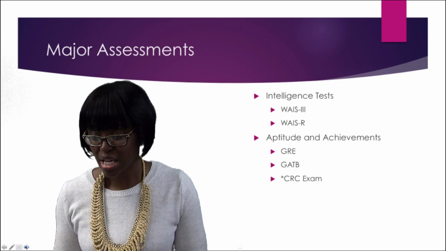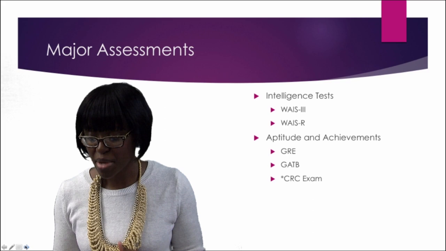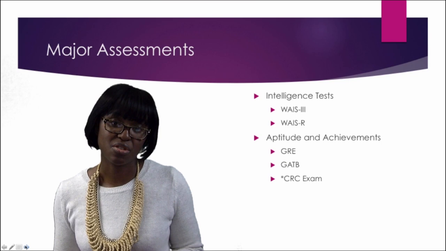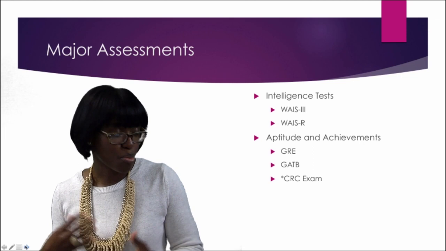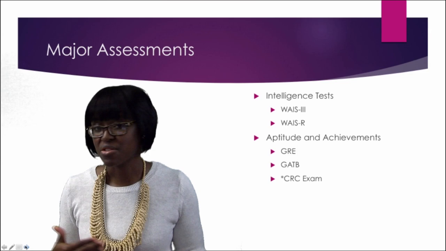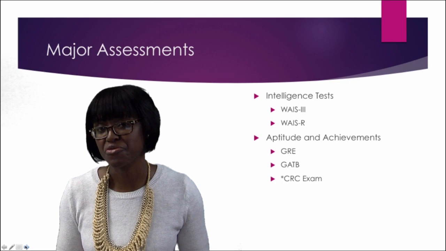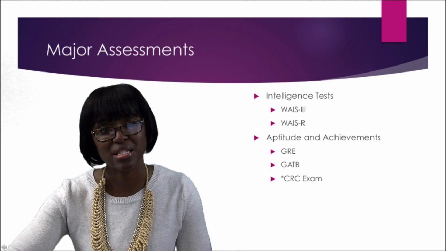So it goes into what the test is measuring and what percentages and measurements you get from each of those, but it's basically just important for you to know what the 3 and the R are and what the differences are. You don't have to go into the scale details, because then you would have to understand standard deviations and things of that nature on more than just a knowledge level, and that's not what you're really going to see in the CRC exam. They just want you to know the difference between the various intelligence tests, aptitude tests, achievement tests, personality tests, and things of that nature. So going into all that really isn't important, but just knowing what they are.